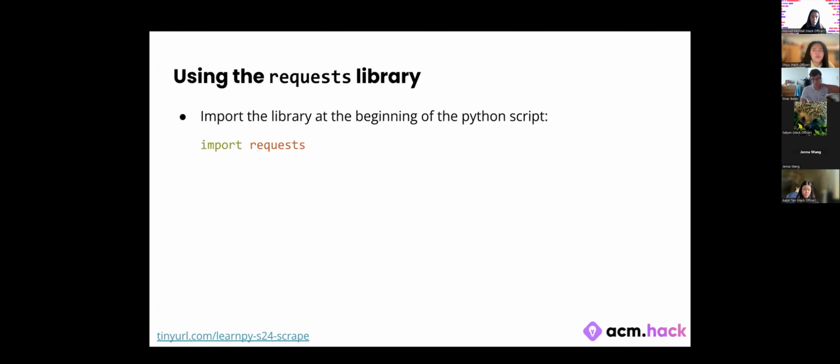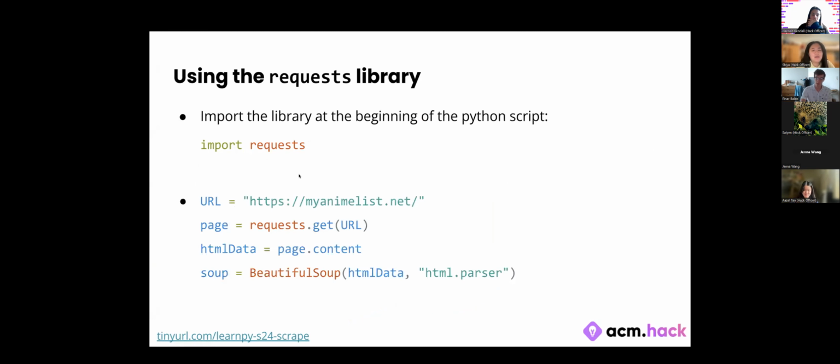So to do this kind of asking for a web page, we can use the requests library. Basically, what we will do is import the library at the beginning of the Python script. Same old, you always import the library first. And then you just copy over this code into your file before you start dealing with everything that I just introduced.